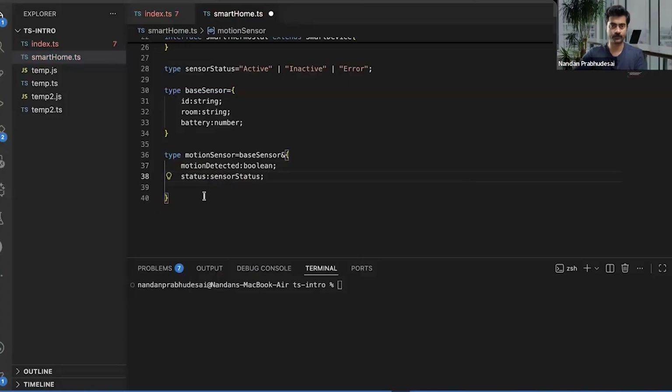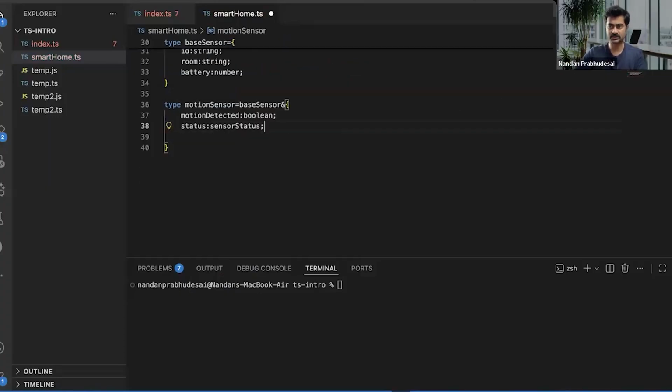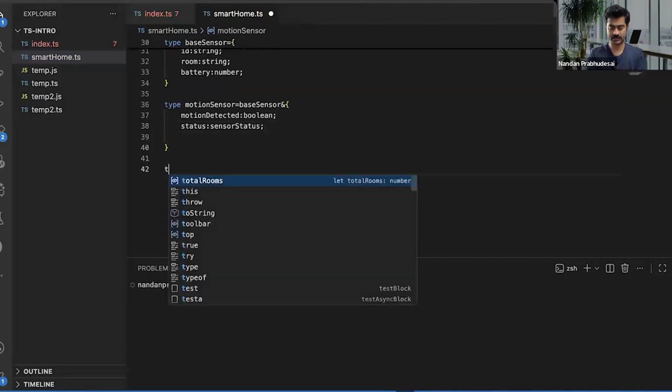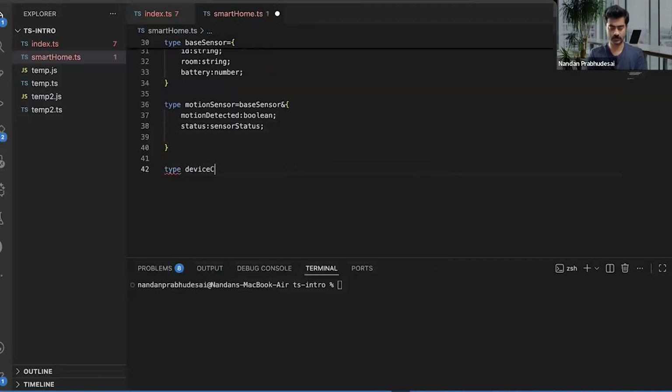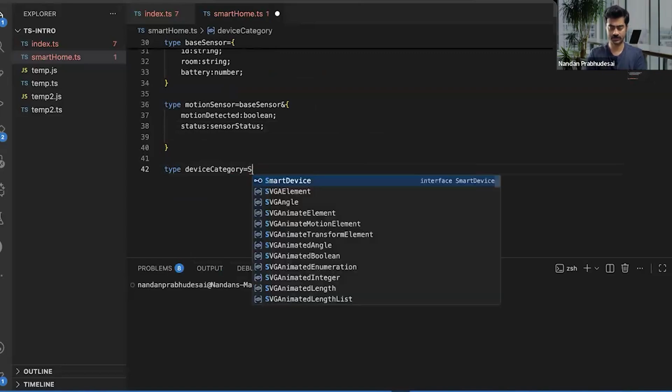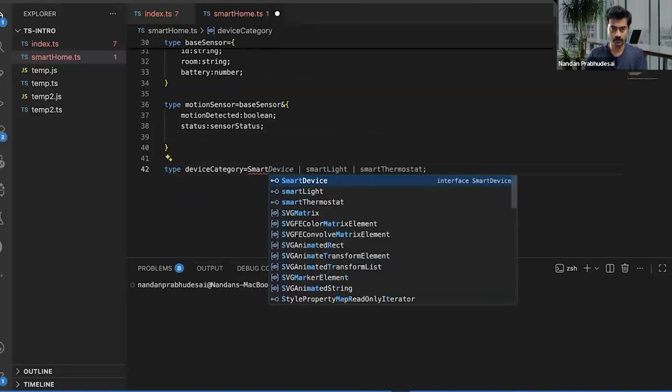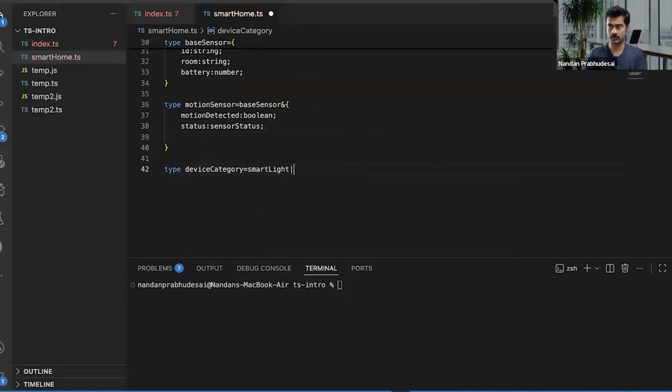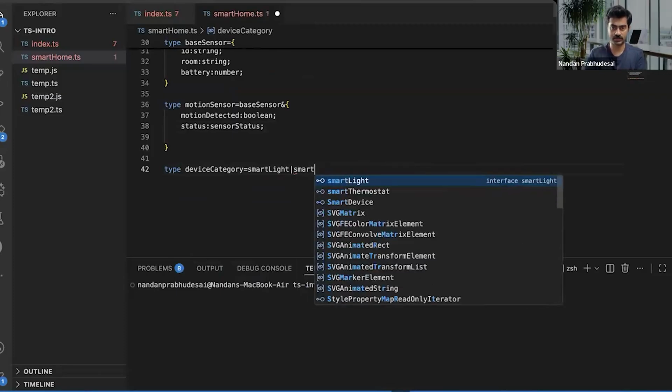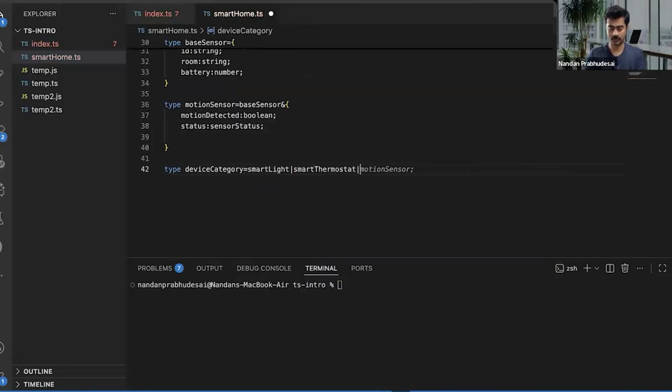Perfect. This is my motion sensor over here. Now let me define another type, device category, which will be either smart light, or smart thermostat, or motion sensor.